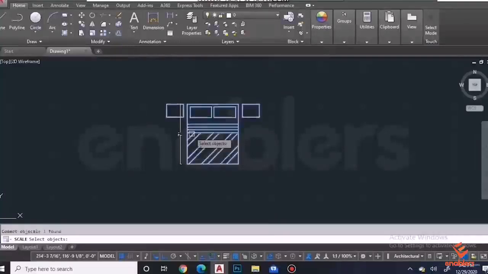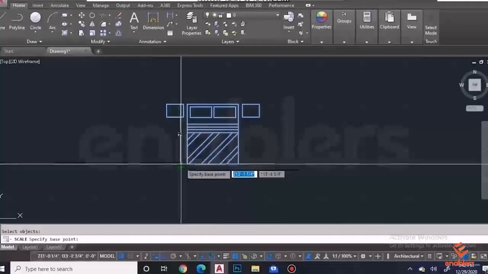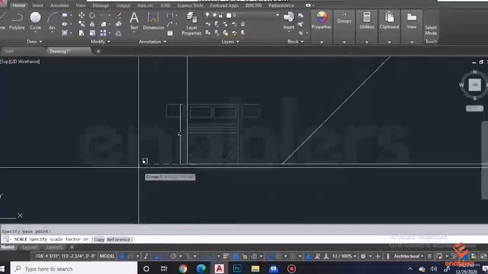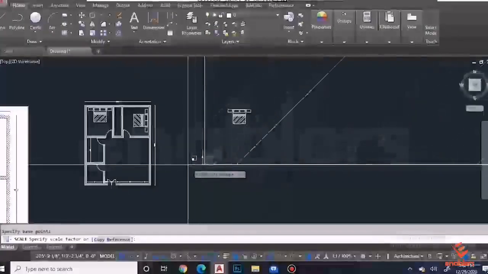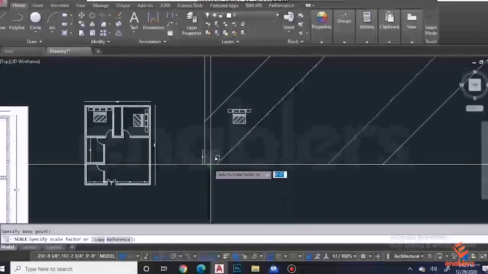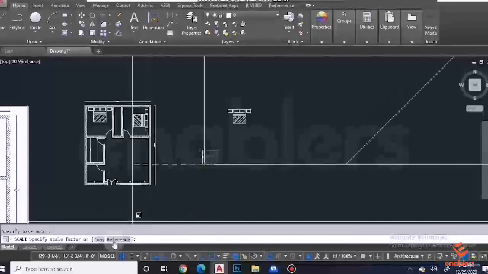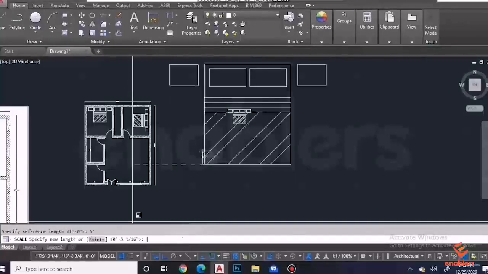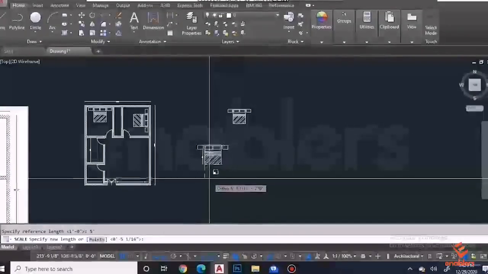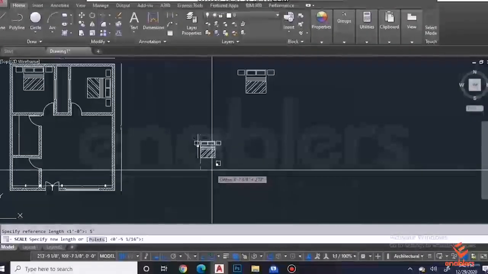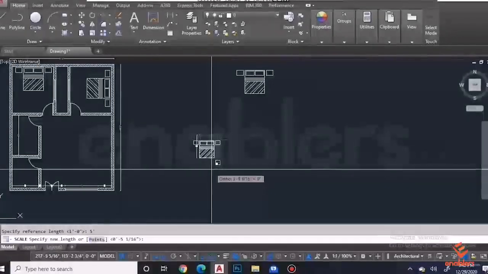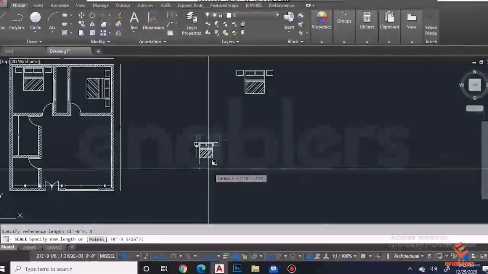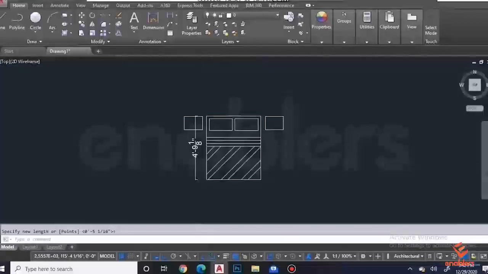For that, click on the scale tool and select the point. Now you can see the block size is changed, but you don't know the exact place for 5 feet. So for that, we will click on a reference and enter the dimension of 5 feet, but still don't know where exactly 5 feet is. Let's click here and check the dimension. It's 4 feet 9 inch.